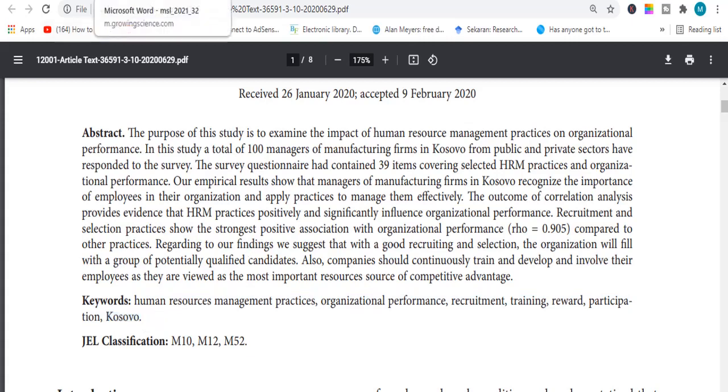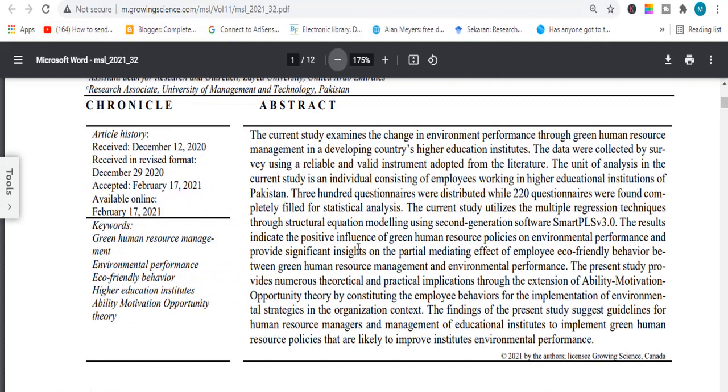Let me show you another way of writing an abstract. In this example, you can see this abstract has on the left side the dates of this article, when it was published and received. Then there are keywords. You can also write this, but it depends on the journal in which you are trying to publish your article. They will give you their format. Then you have to convert your thesis or your research paper into that given format.